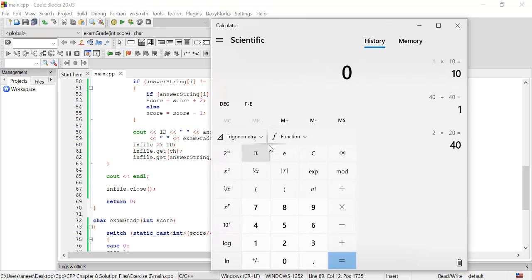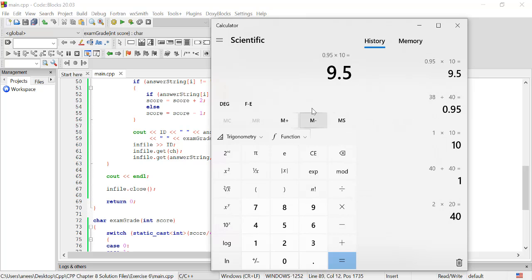Now let's say that this score was in fact instead 38. 38 divided by 40 times 10 will be equal to 9.5, which is still a passing grade.